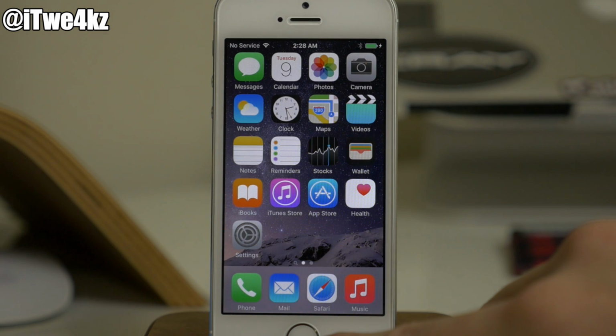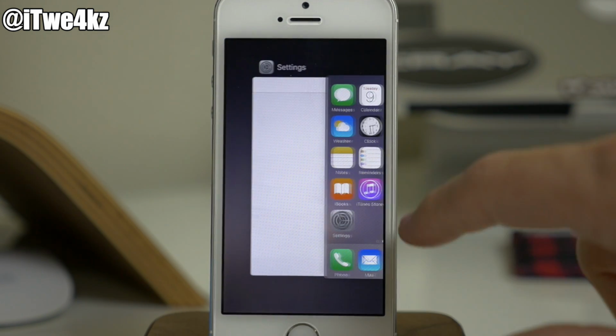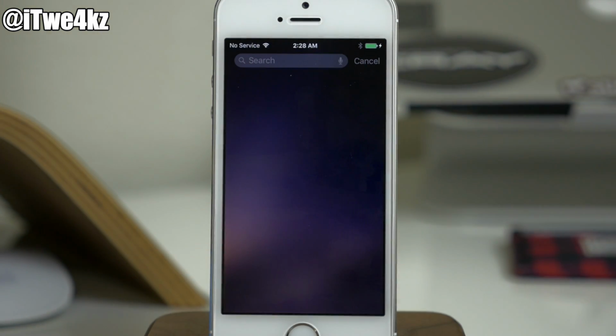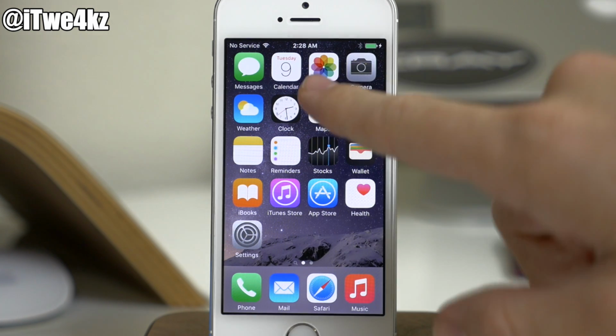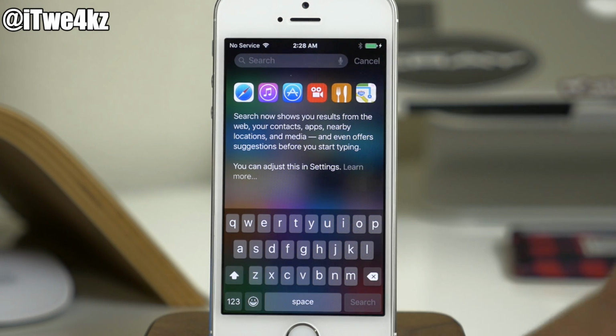And you can see I'm now on iOS 9. You can tell if I pull up the app switcher, you can see that we have the new app switcher right there. And of course, if we swipe over to the left, we have our Spotlight, which you normally can't get other than swiping down just like that. So this is definitely iOS 9 and it updated completely without errors.